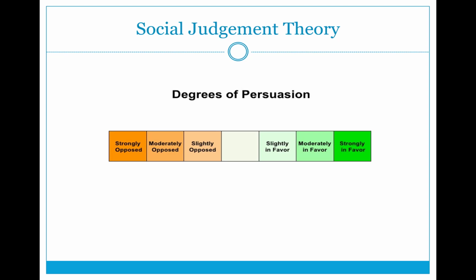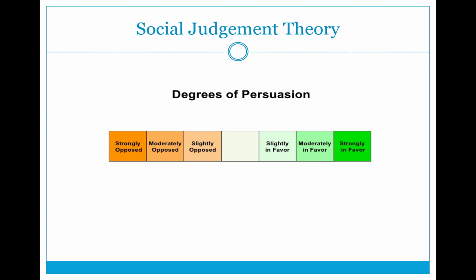So let me give you an example. If I am going to a vegan conference to talk about how amazing eating meat is, then what is your guess in terms of how the audience is going to feel about my topic on this continuum? That's right. They're probably going to be strongly opposed because they obviously don't like eating meat. So what does that mean for my speech? It means that I'm probably not going to get them to move that much.